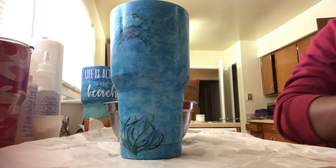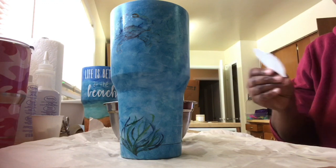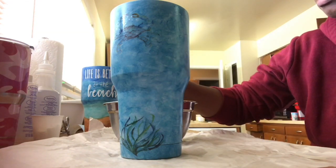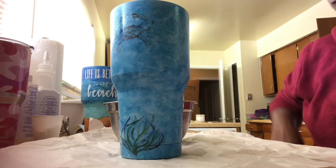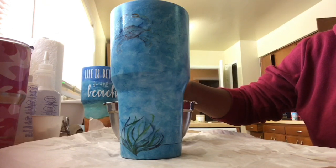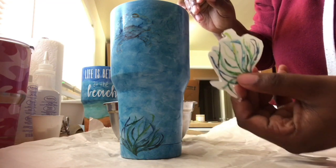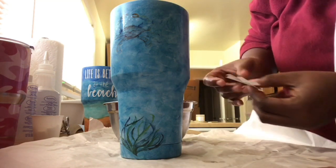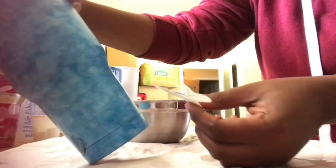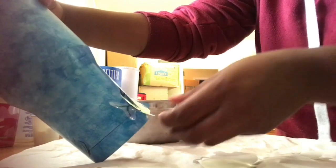So I'm doing the other seaweed right now. I'm gonna go ahead, because my bowl's pretty big, and I'm gonna stick the seahorses in there too. So here's the other seaweed, and again, it kind of slides. If you feel like it starts getting sticky again, you can stick it back in the water for a second and lift it up again. And I'm gonna put this one on the opposite side. And I'm trying to put it on the bottom of the cup since I painted all the way to the bottom.